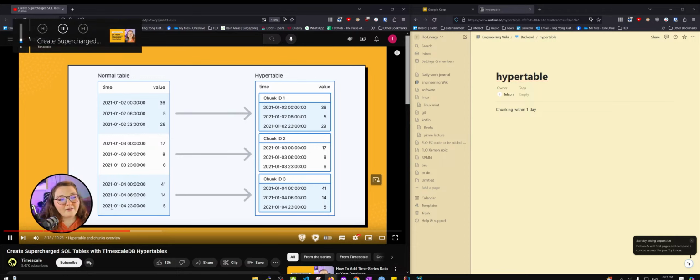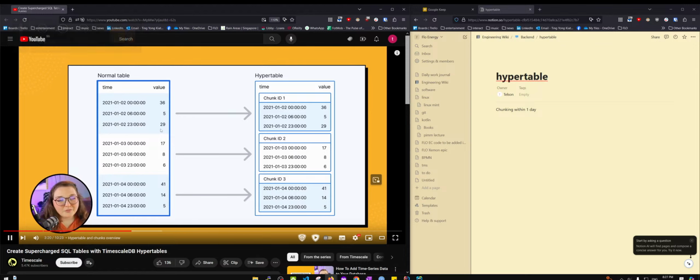Right on the left, we have our normal table like we saw, and it has all of our data together in one big lump, while a hypertable, on the right, partitions each value into specific chunks, in this case having each day's data in separate chunks.